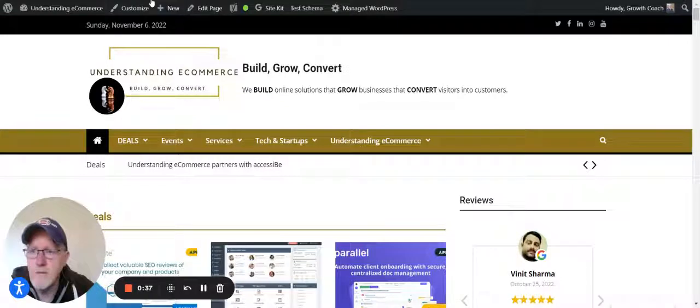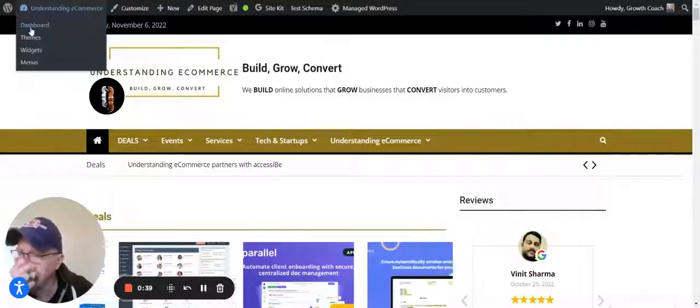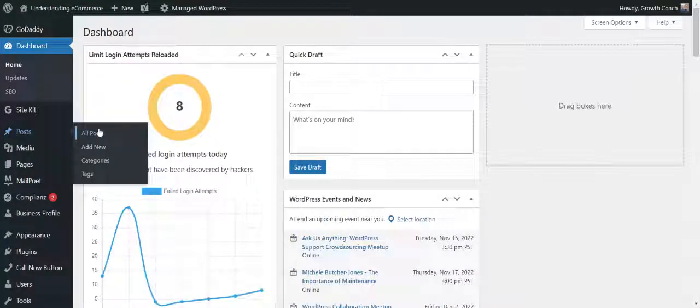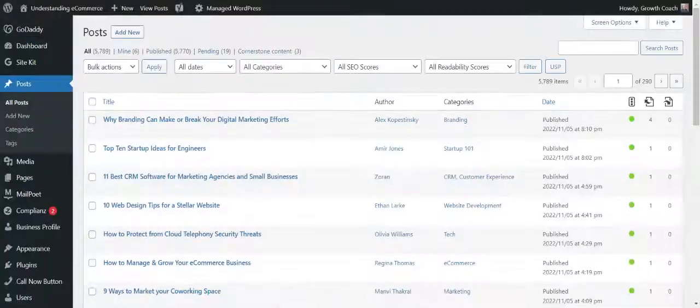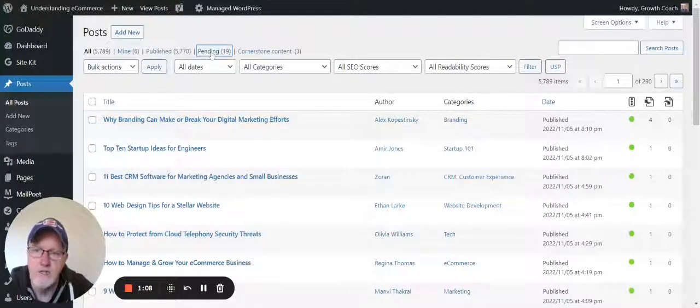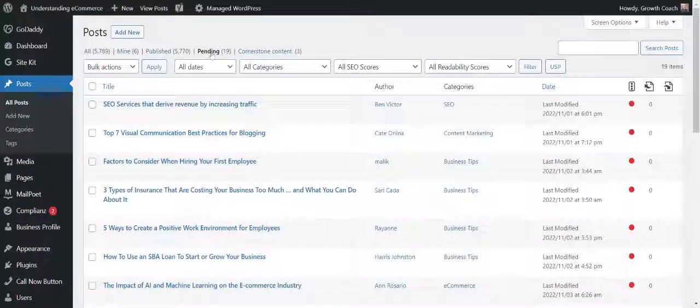So let's look at some of the guest posts that we have pending. We're going to go back into our dashboard, take a look. And as you can see, we have 19 submissions that folks have sent to us that they would like us to post on the site. We review every one. We don't post anything unless it's been moderated to make sure that it meets our standards. It's not spammy. It's not promotional. That it provides information. So again, we have 19 to check from. We'll take a look at these.